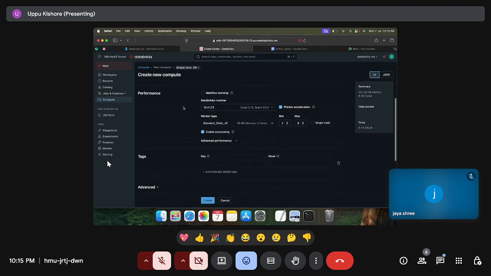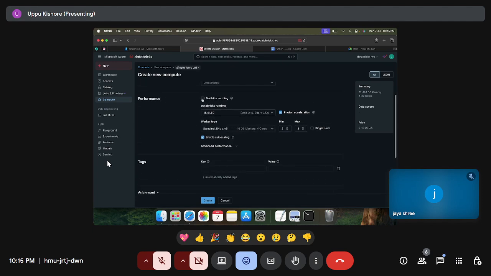Okay. So for the cluster, here if you see, the name is given by default as the computer name, and policy is unrestricted, this is selected by default, and we are not using it for machine learning, so it will be unchecked, and then Databricks runtime. We need to select one runtime for Databricks. This is the version name, 15.4 is the Databricks version. LTS is long term support. So they will provide long-term support, they will provide some updates in the cluster. If you have any updates or patches, any existing issues, those will be fixed. So like that, they will provide long-term support.